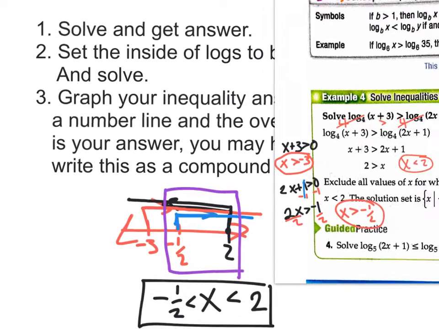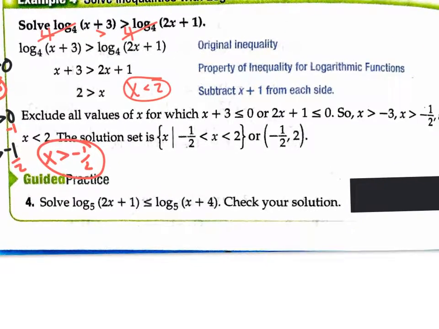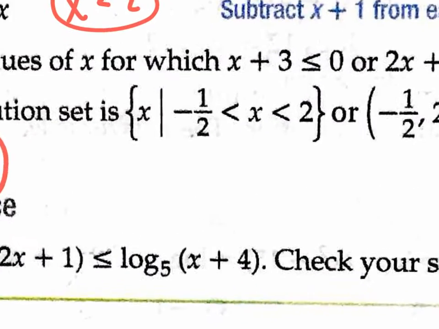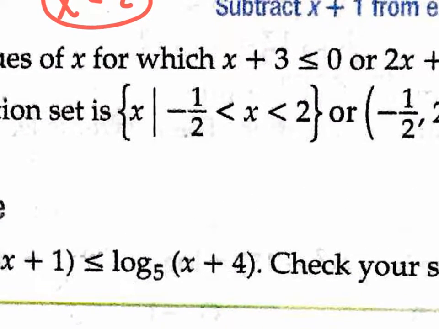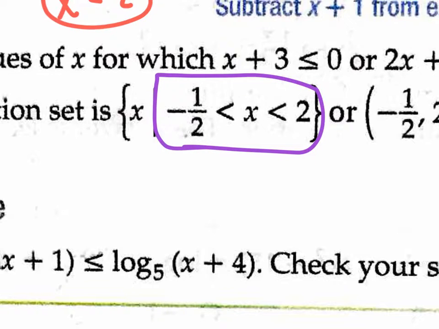So if we go to the book solution, I mean, they have their reasoning, but there's the answer right there. The compound inequality that we got, but they did it all without doing a number line. They just thought it through. I think it's easier to understand if you do the number line. You want to represent the triple overlap piece if there's 3 inequalities that you're dealing with.